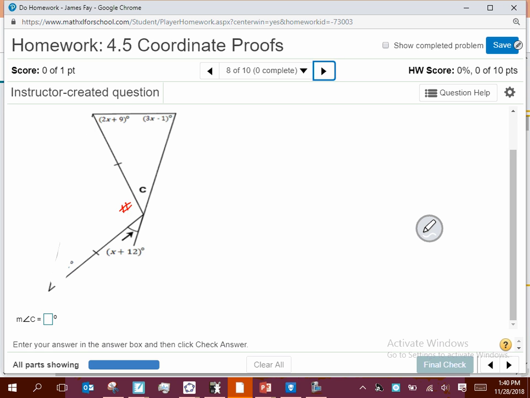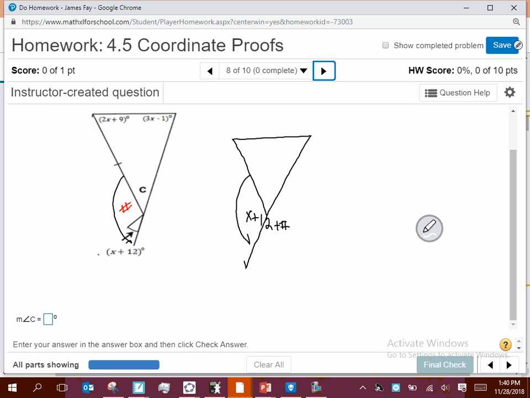Now, my next question, because we got to start targeting X somehow, is this. I hide that, and I hide that. Do we ultimately get a picture that looks like this? And is this angle right here that angle? That makes sense? And that angle is made up by two smaller ones, right? So could I say this angle right here is X plus 12 plus whatever that red number is. Does that make sense, everybody?